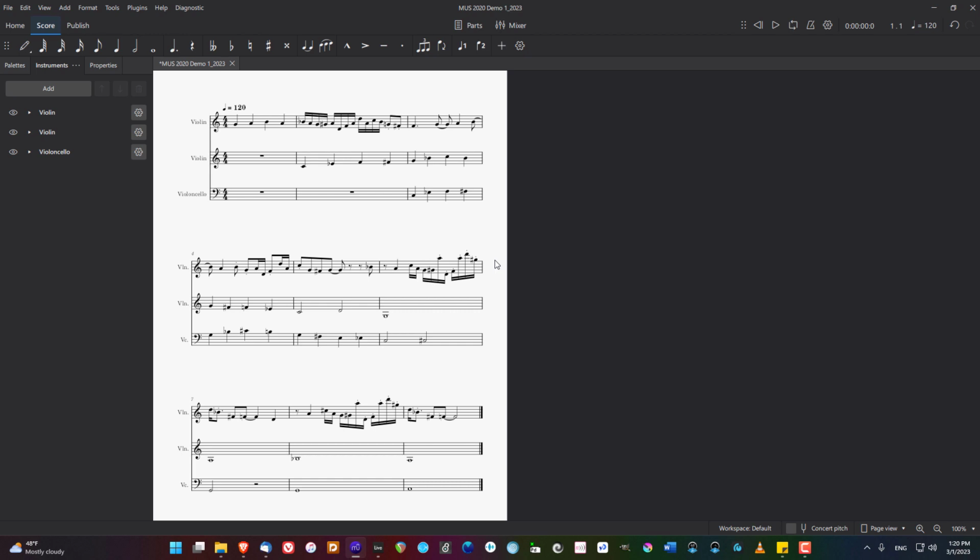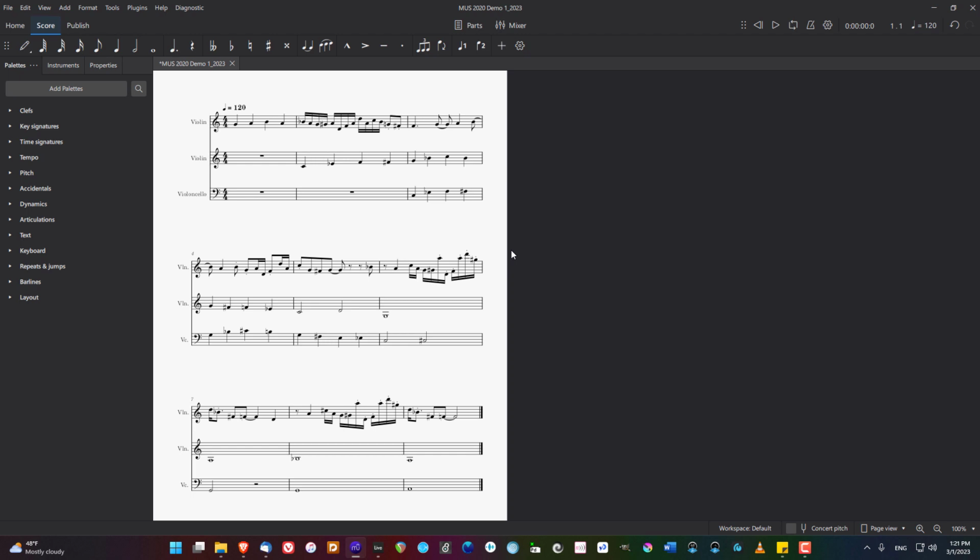Now, beware that MIDI will only be the notes and durations. It's captured a couple of articulations. I can see some staccatos on here, but I know that there are quite a few others that are missing here. It has also not captured any of my dynamic indicators. So there's no velocity that's been converted into, say, a forte or a mezzo piano or a decrescendo. So that's something to be aware of.